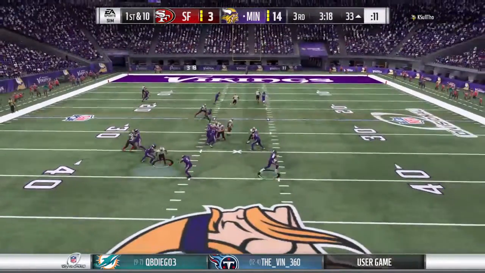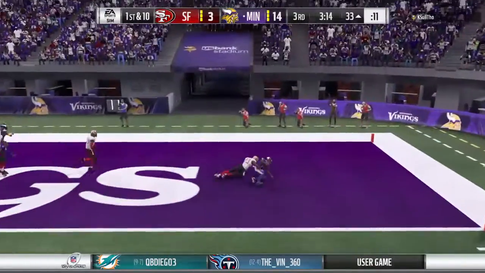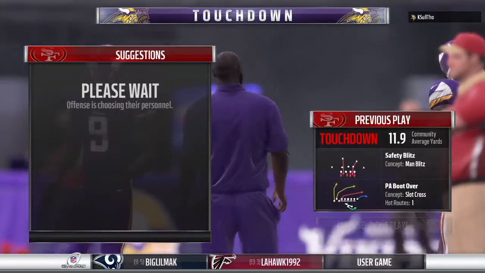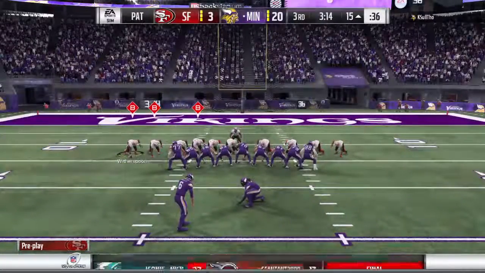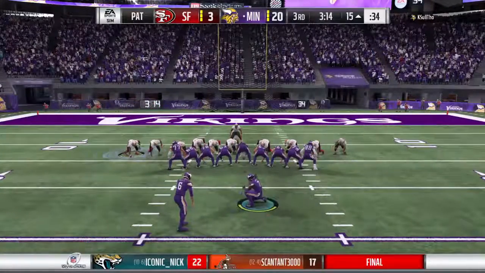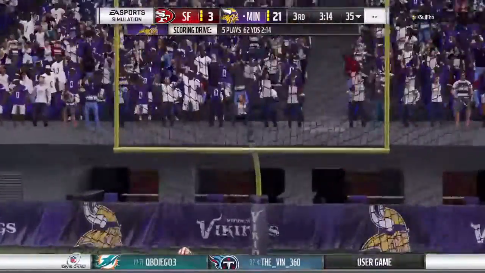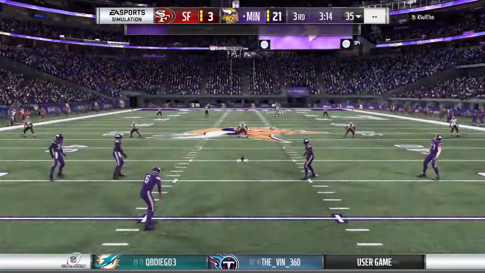Off the play fake, Bridgewater. Sliding out of the pocket. Now he'll let it go deep. He's got his man. It's taken in for a Viking touchdown. K.D. Cannon, 33 yards. And the Vikings are going to add on to their lead. Always important to get the first score of the second half. Now you start to pull away a little bit and get some breathing room going.